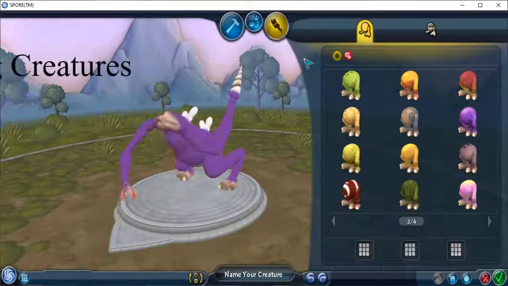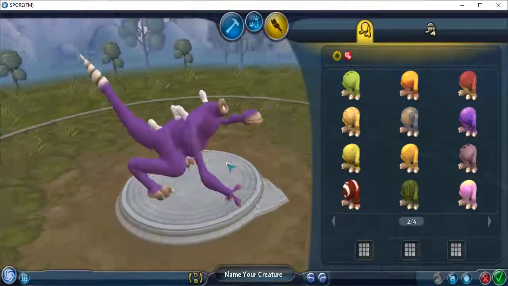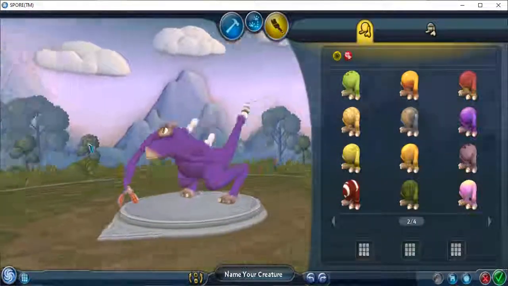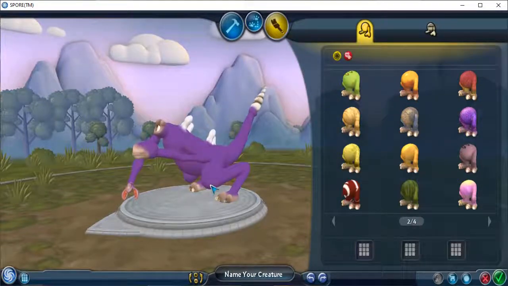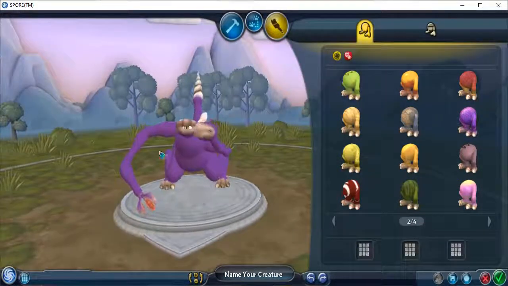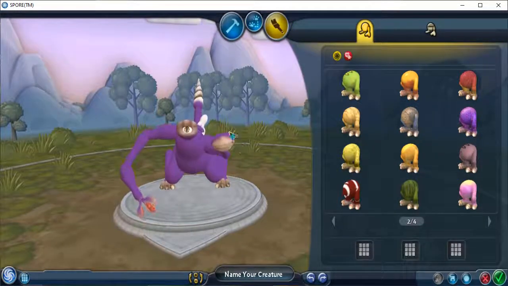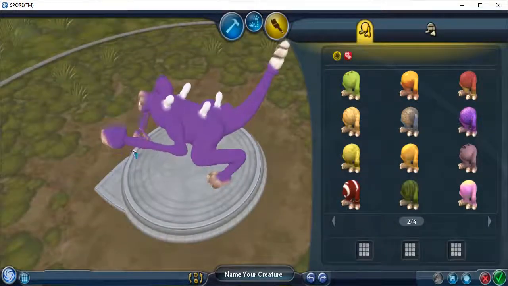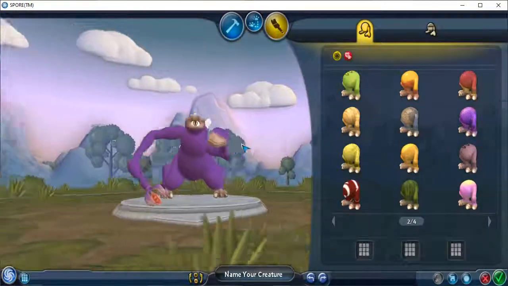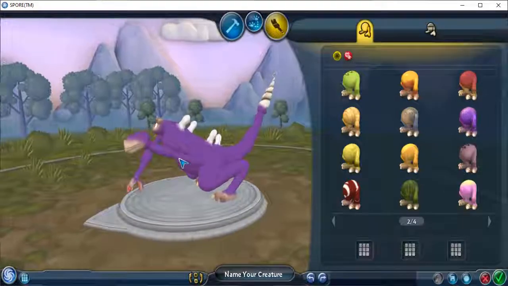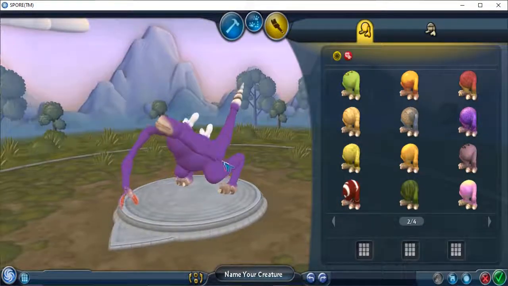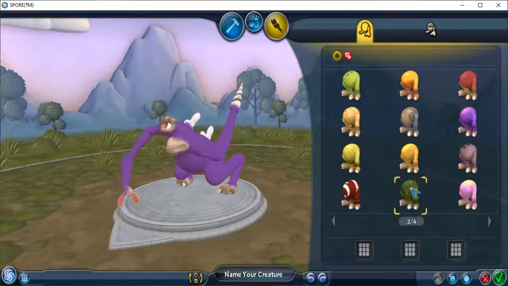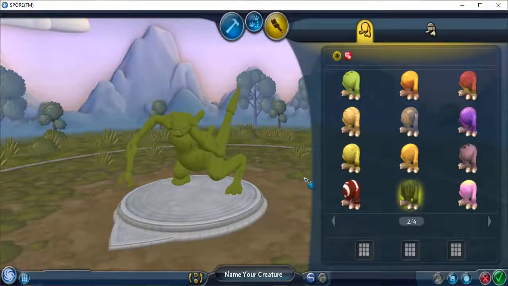This lets you really add some character to your creature through its colors and patterns. Got some nice presets over here. Now for this creature, I've given him these nice long arms and a sort of a mouth that can strike from afar. So I think he's an ambush predator that hides in the grass. Now for that, he's definitely going to need some camouflage. I think this color scheme will work pretty well for him.